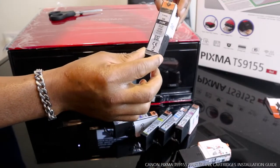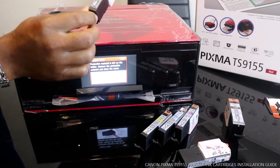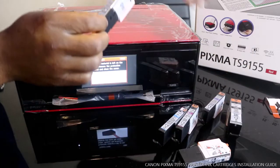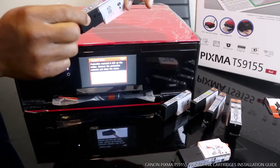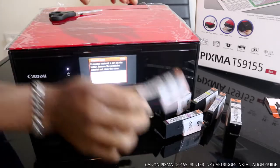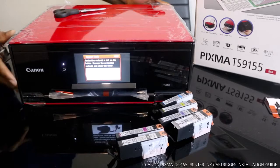PGBK 580, 581 PB, 581 Y, 581 C for blue, 581 M for purple, and BK 581 for black. So we're going to load these ink cartridges right now.